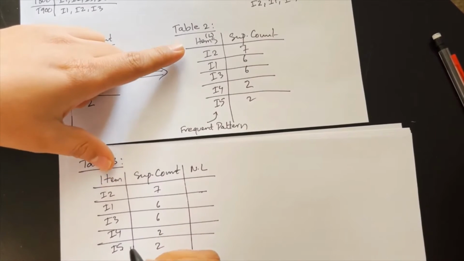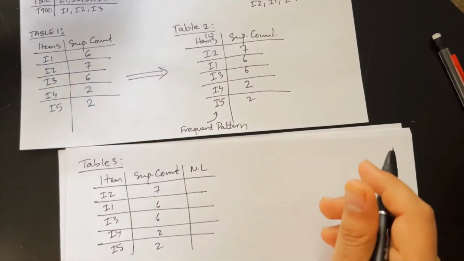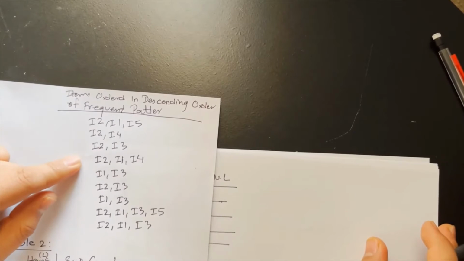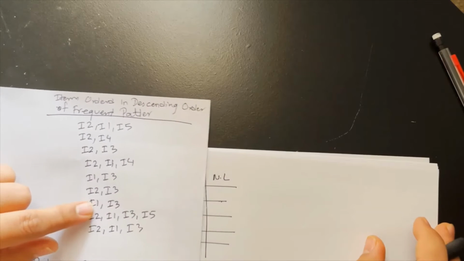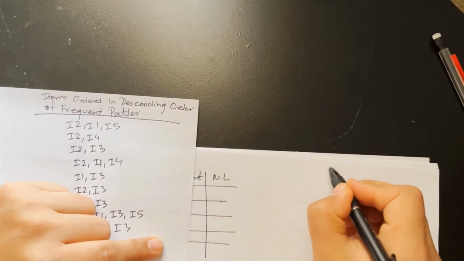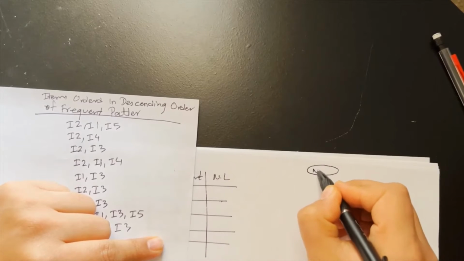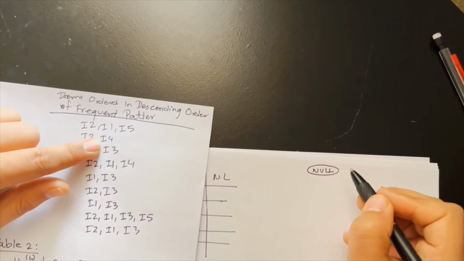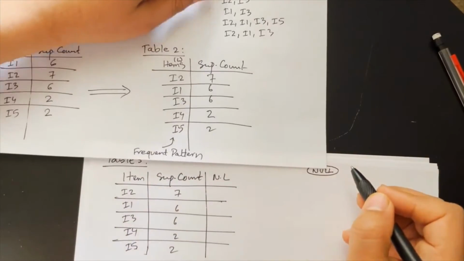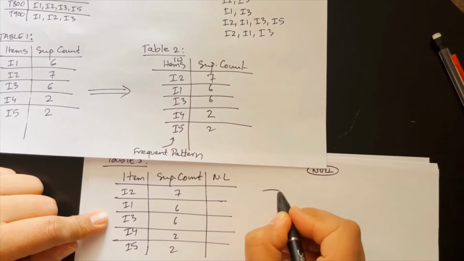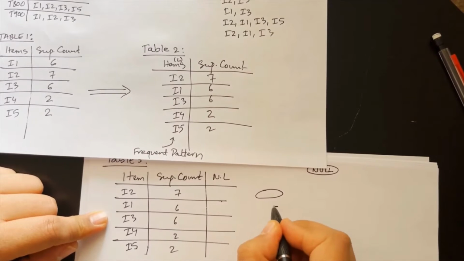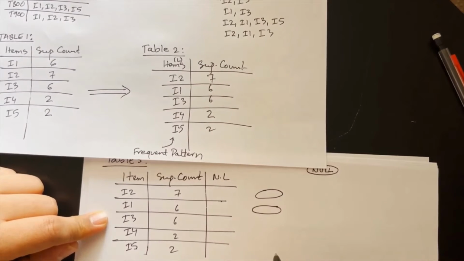And now we have to make a tree, an FP tree, and for the FP tree we have to use this order set to start an FP tree. And then we have to start with a root that is null. So let's start here. This is null, the root. Now it gives I2, I1, I5. That means I2 is here, so it comes here I2, and then I1 down here, and then I5 down here.